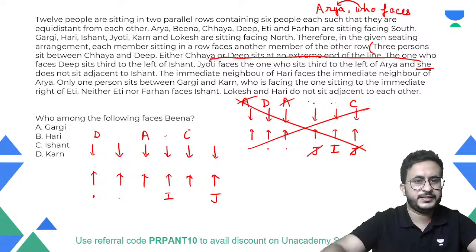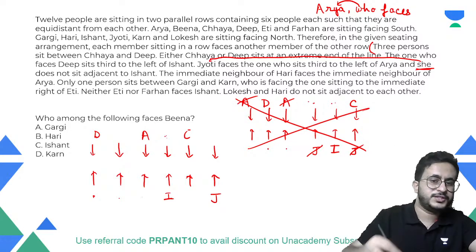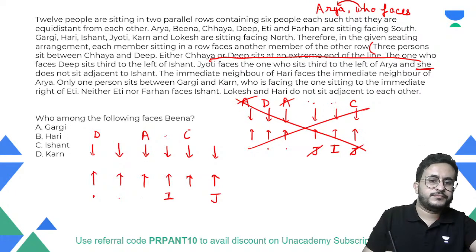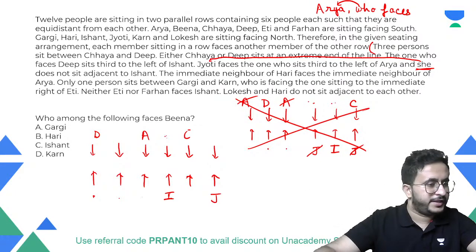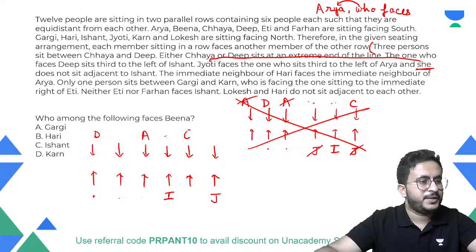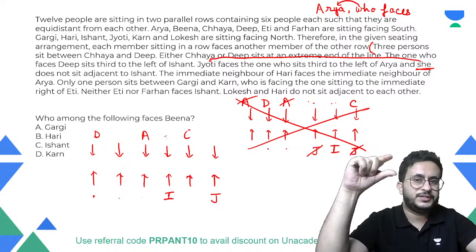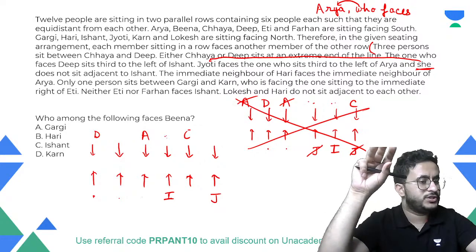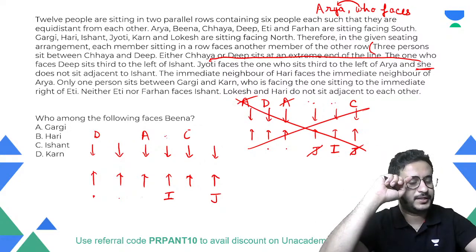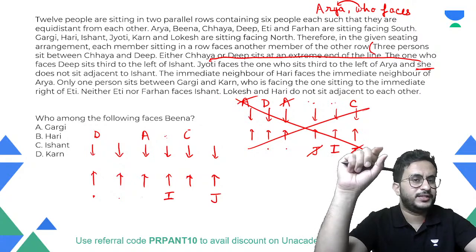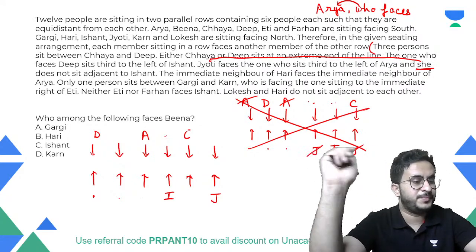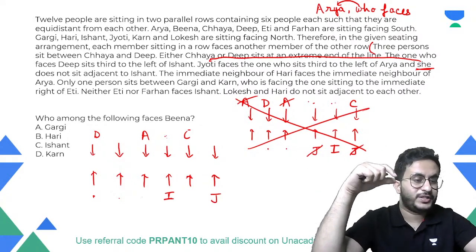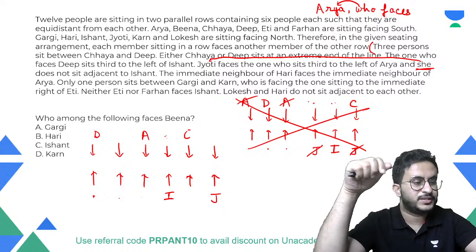Is it clear till here how we approached this? Now, remember this dual arrangement can be tricky. Whenever you solve a question, if a fixed position is given, you should know that we can start, at least do something. In this, no one's position was given, so we had to make multiple cases. If someone's position was given, like the third position or the fifth position, that makes the question slightly easier as compared to these types.